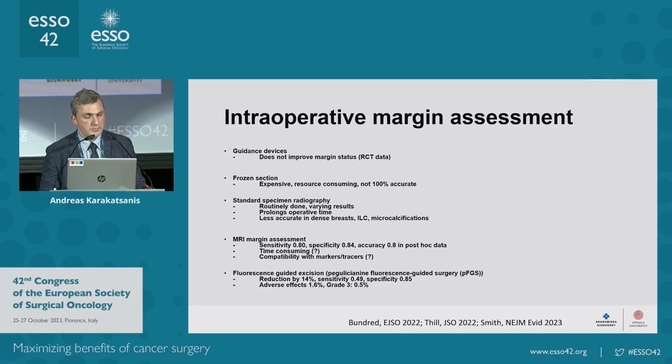There have been discussions and development of a MRI-based margin assessment, and the available data suggest that the accuracy was approximately 0.8 in post-hoc data, but the time needed to do that for every cut surface may be a challenge, and the compatibility with marks and tracers, especially for somebody that wants to work with MRI interference techniques, may be significant.